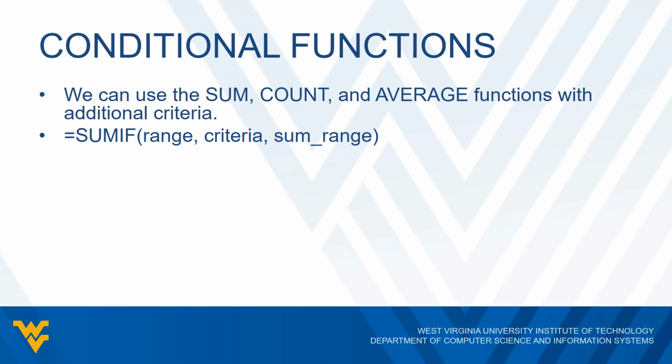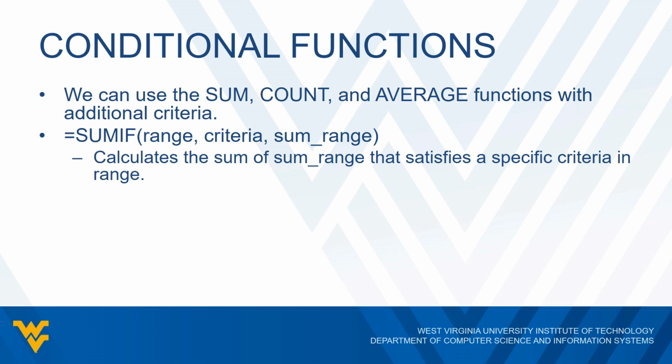So let me explain sum if first. This is how this would appear in the formula bar. You have equals, sum if, and then you would have three arguments: the range, the criteria, and then the sum range. So the idea with this is you select your range of cells that's going to contain the criteria. It may just be a single column. It usually is just one column of your data. And then your criteria is going to be the text or the value that exists within this range of cells. And then the sum range is going to be another column, the range of numbers that you want to get the sum of.